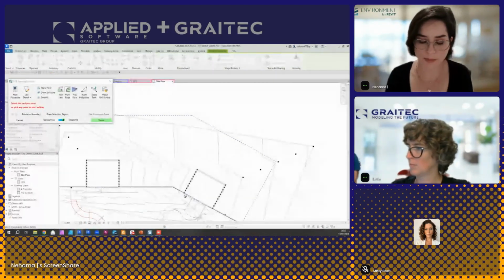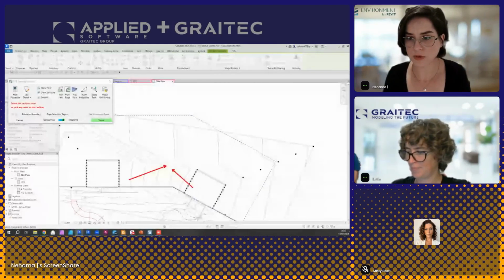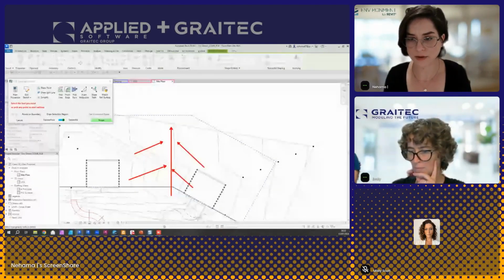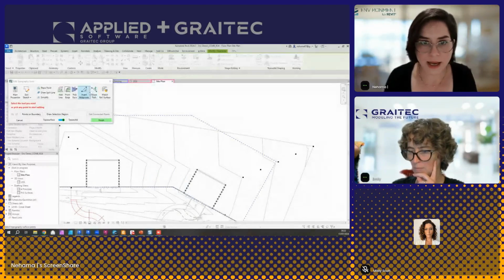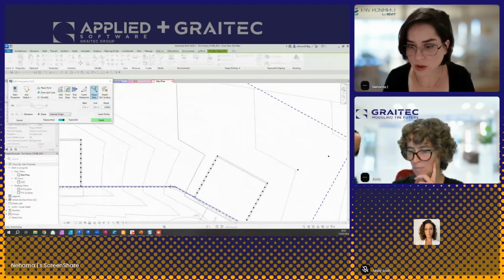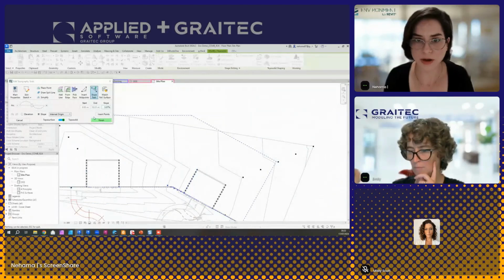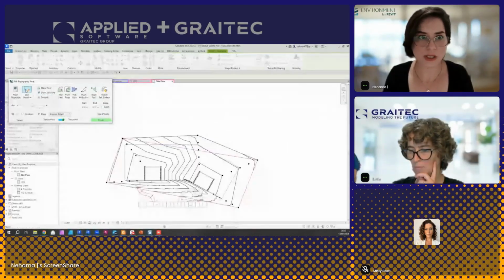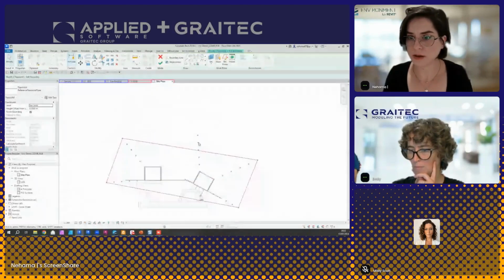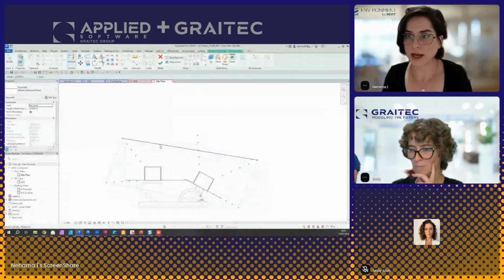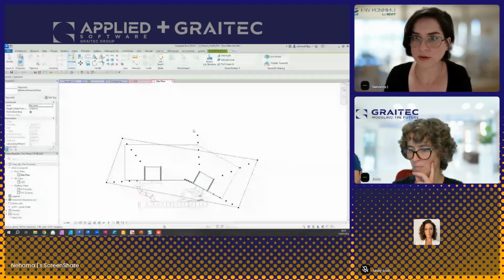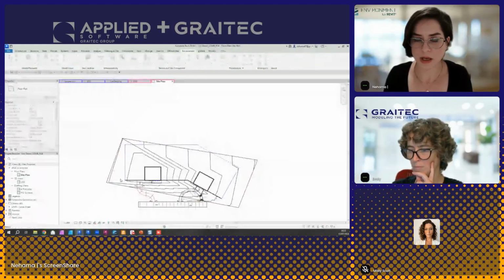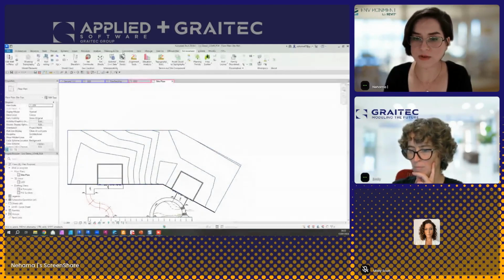So basically, I want to send the water in this direction, right? And something like that. So instead of calculating, again, I can take the slope path tool and do something like that. Maybe send the water negative 2% over here. And then maybe negative 1% over here. And of course, I'll have to edit my boundary. So let's delete this one. And my boundary would just be the lot boundary for this case. And that already gives me so much information.